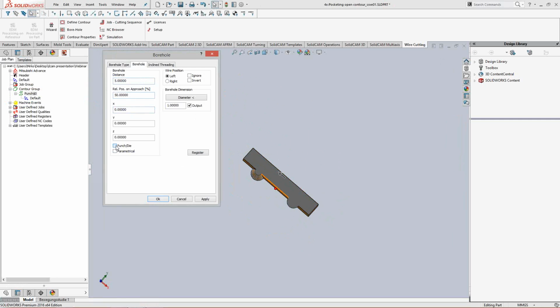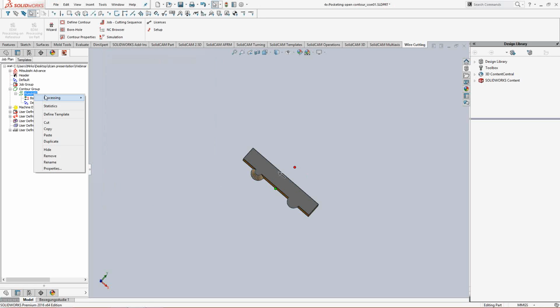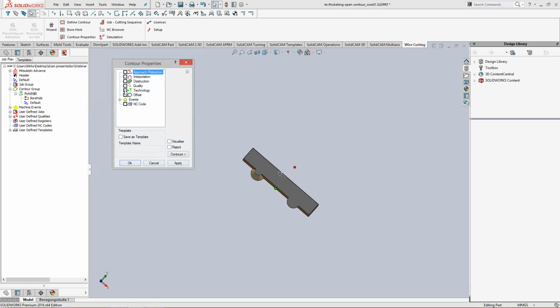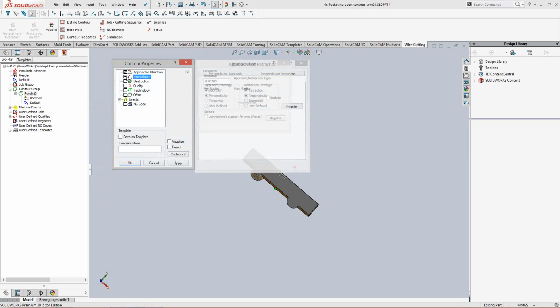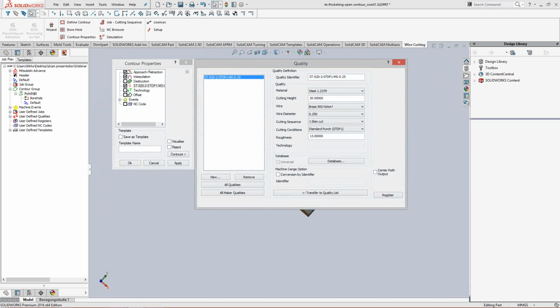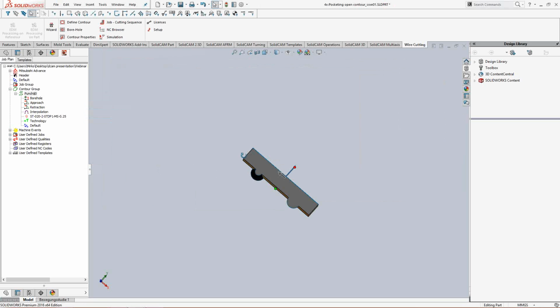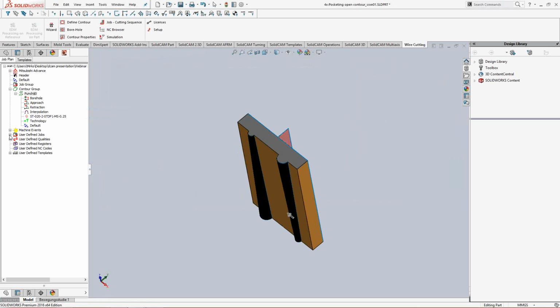We will reverse it. Okay, and I will apply this, and I will start defining our contour template, and I will define my approach. I will interpolate, I will select my quality, and I will select my technology. I will hit apply, and as you can see, our toolpath is ready to be created.